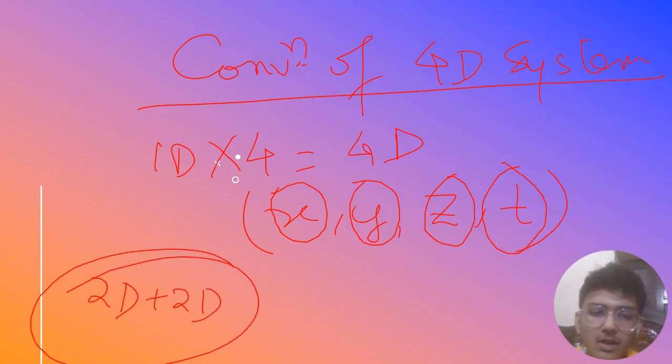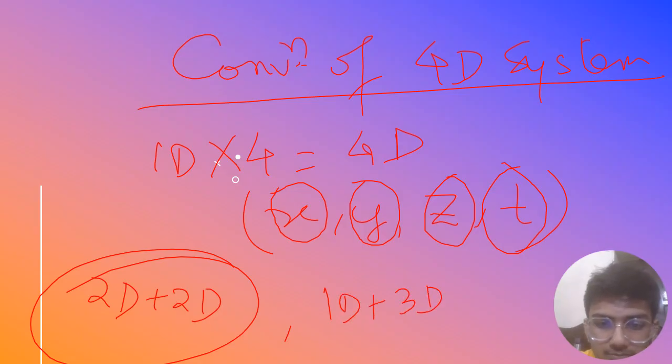Okay, how you can get 4D by 2D plus 2D, so we will discuss that, and some more ways like 1D plus 3D also. Okay, we will not go to 5D minus 1D. This is, I think, enough to understand in terms of 1D, in terms of 2D, and in terms of 3D. So let us discuss these two, 2D plus 2D and 1D plus 3D.